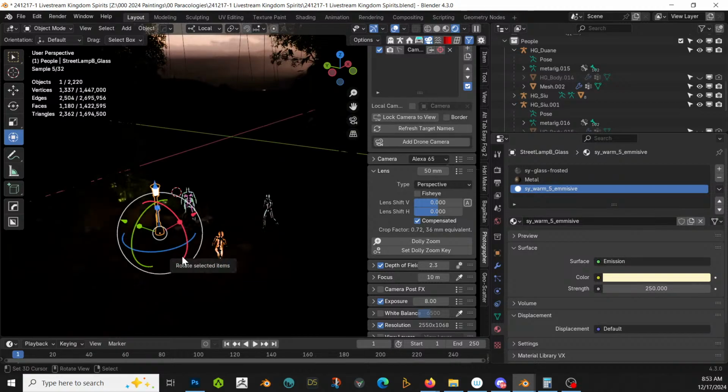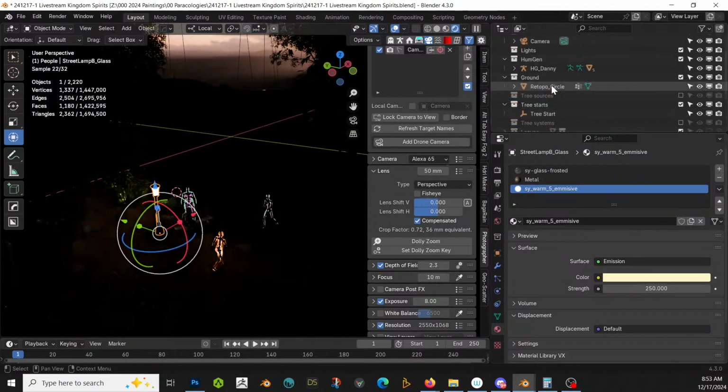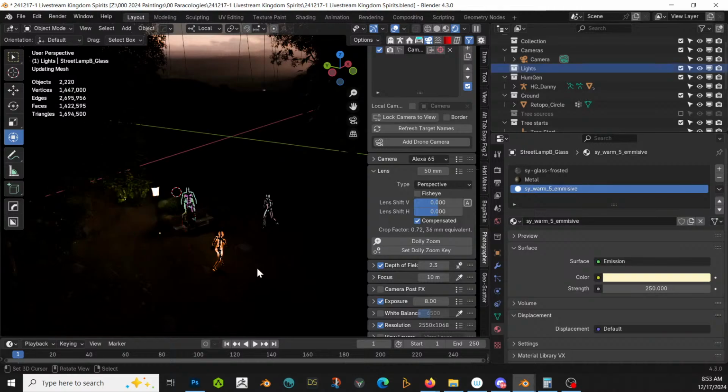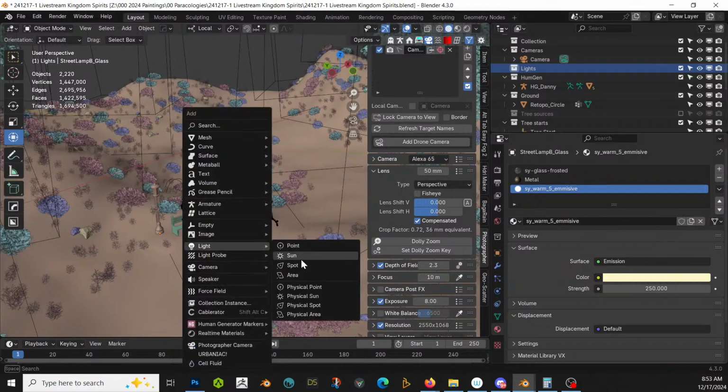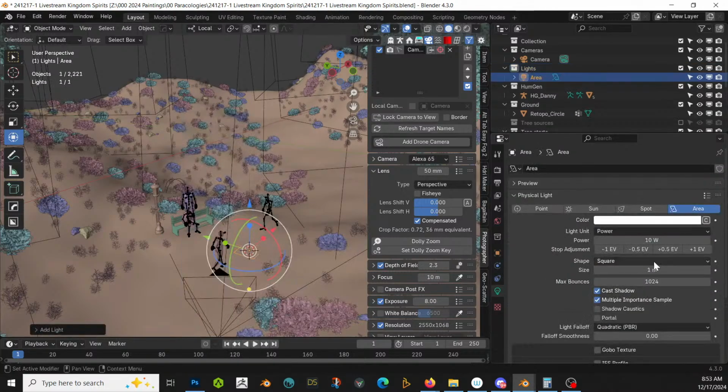And we can do the cheaty film thing and just add a completely unmotivated light from above. And I think that's what we'll do. Everyone loves a cheaty film light. Area. Let's go with this disc because it's just even easier. And we're going to make it 4 meters and like 1,000. And color temperature of like, I don't know, 5,500.